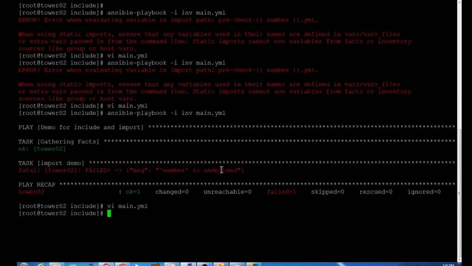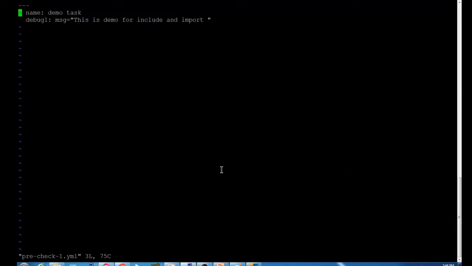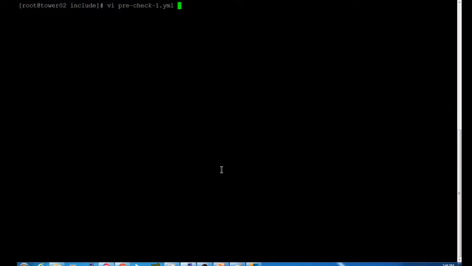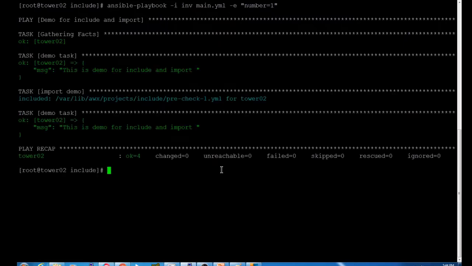Okay, what I can do is pass my variable name here using extra vars, number equal to 1. Go ahead. It's saying misspelled. Okay, we have misspelled our playbook. Go ahead and correct it, and then we'll go for the execution. Okay, awesome. Now this playbook is executed.